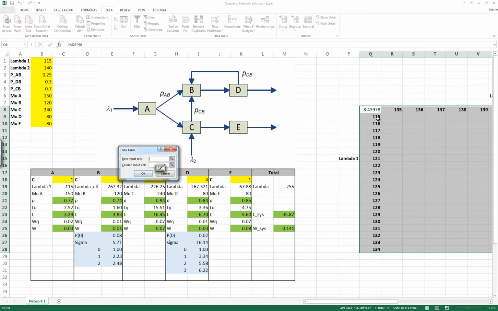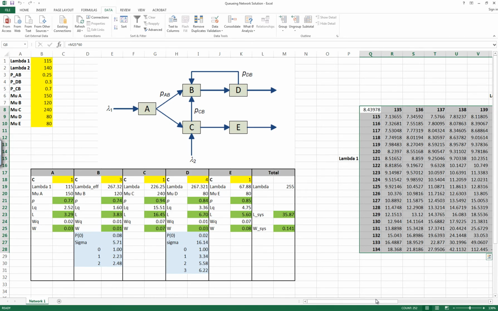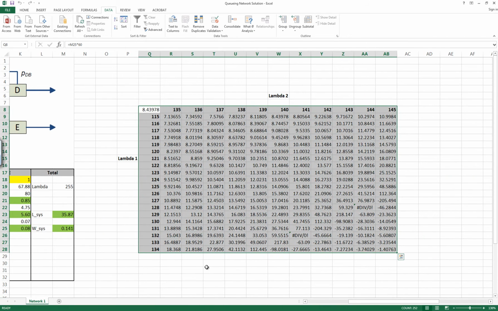So in the rows, I'm going to have lambda 2, and in the column I have input lambda 1. So I'm just going to select the associated cells for these two parameters. And when you say OK, you will see that Excel automatically calculates the time in system for different combinations of these two parameters.